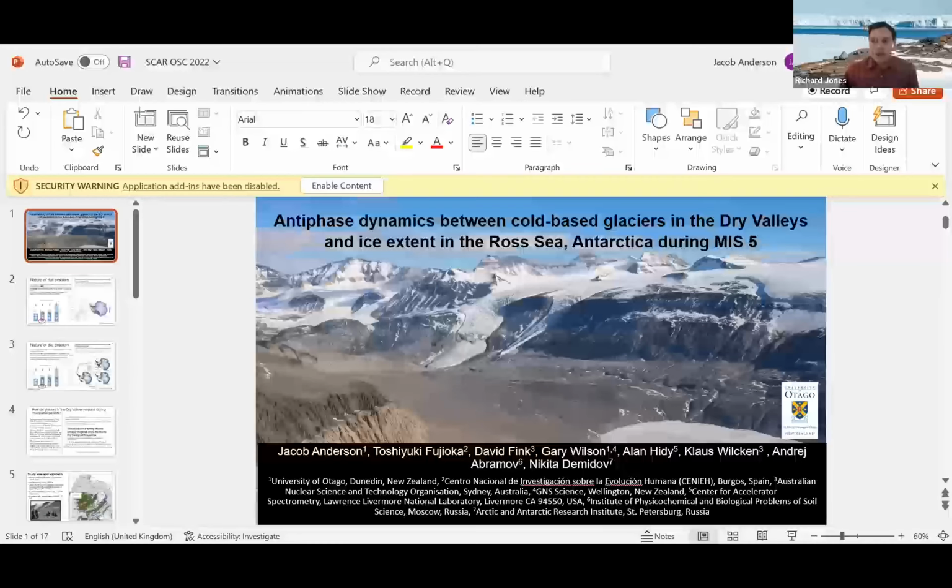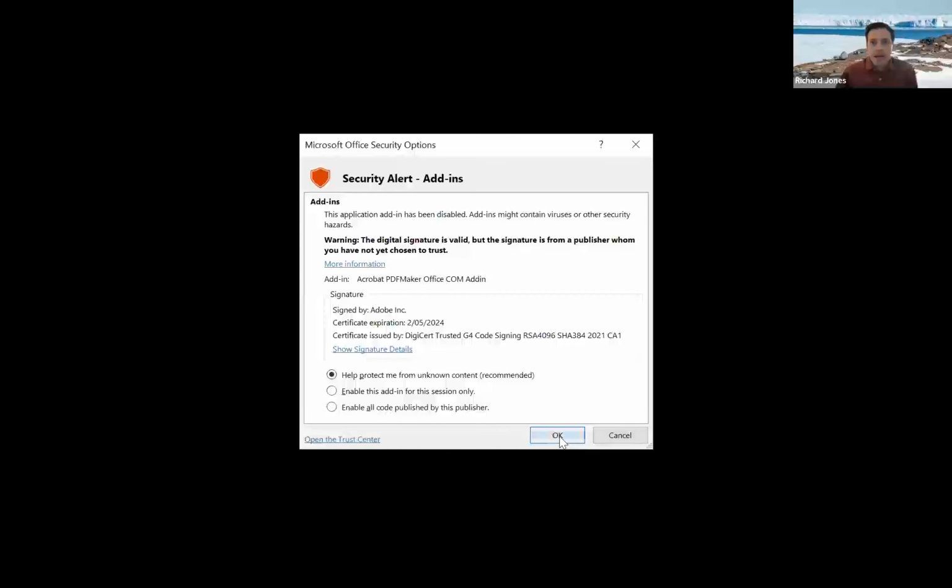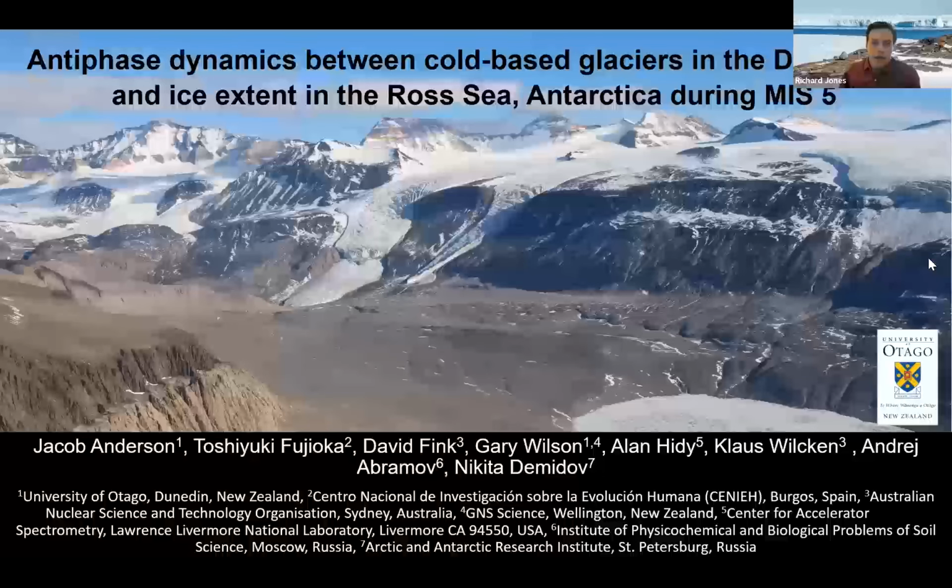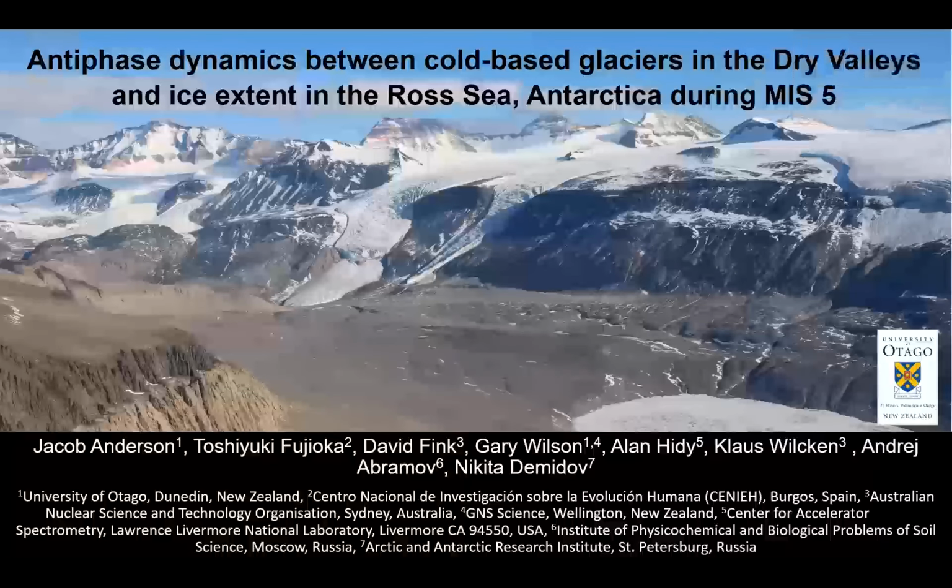So our last talk is from Jacob Anderson, who's going to be talking about ice dynamics during MIS 5 in the Dry Valleys and Ross Sea. Take it away. Thanks, Rich, and thanks to all the conveners. This talk is part of my PhD research, and the image here is a view of Pierce Valley, which I'll be talking about for most of this presentation.